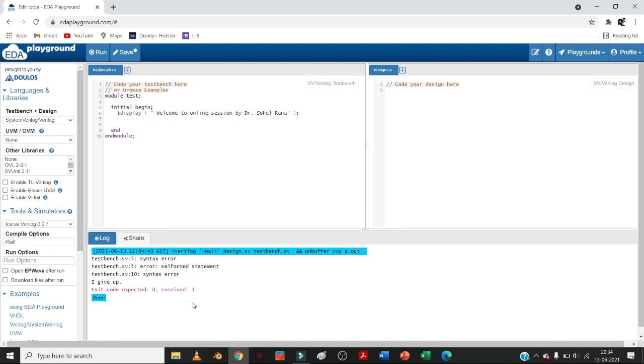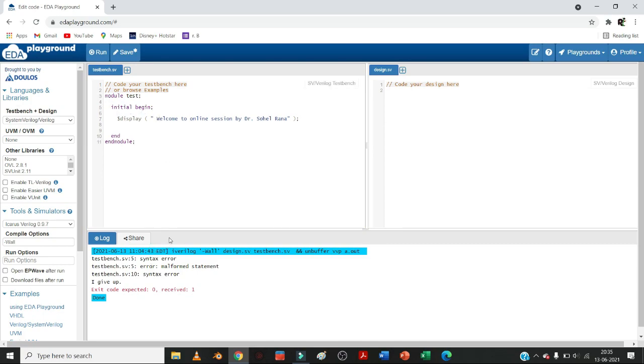Now here you can see we have some errors. In the test bench, we have a syntax error and other errors. We can check here line by line what the errors are. The first error is related to syntax, in line 5.